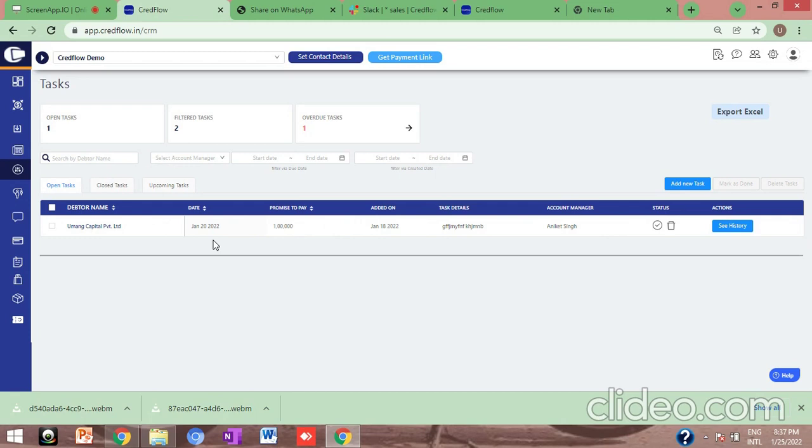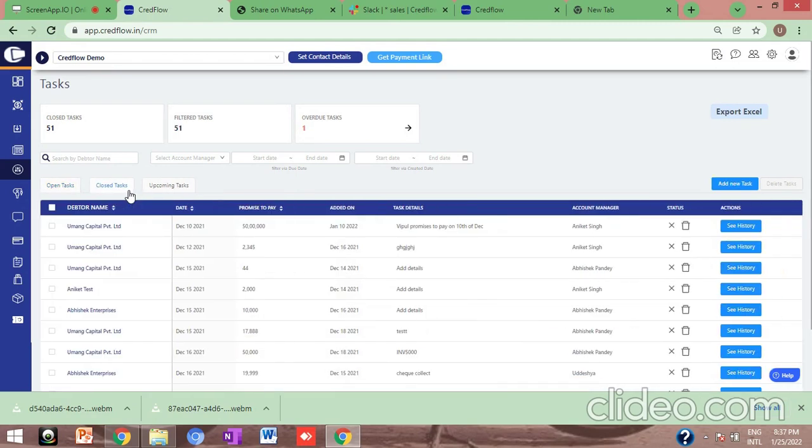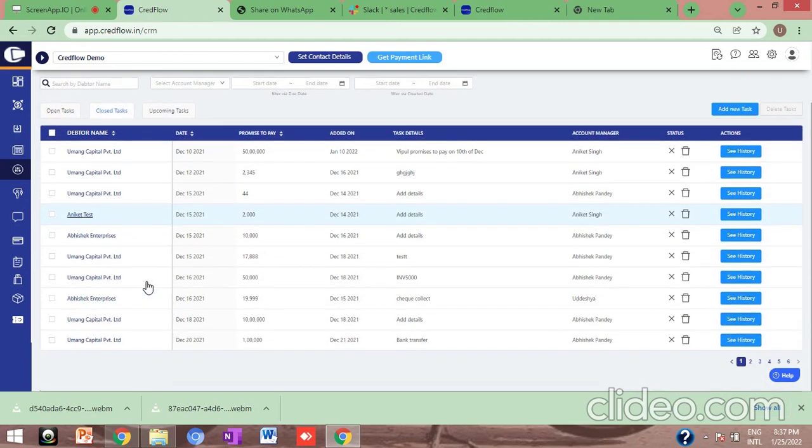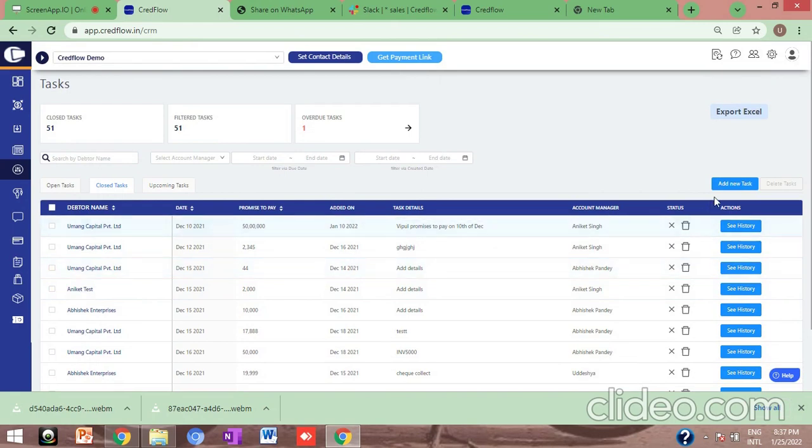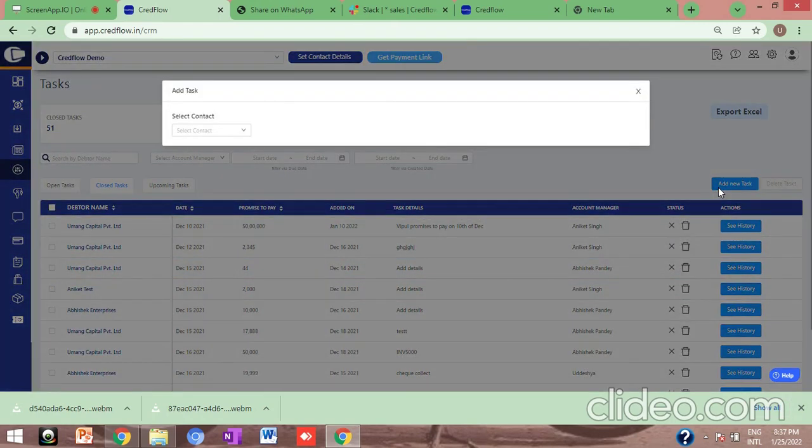If you have contacted them, you need to close this task. And if you forgot to contact this debtor on this particular date, then it will be counted as overdue. Whatever tasks you have closed can be tracked under the closed tasks. And if there is a requirement to create a new task again for any particular debtor, you can create the new task by selecting the debtor easily.